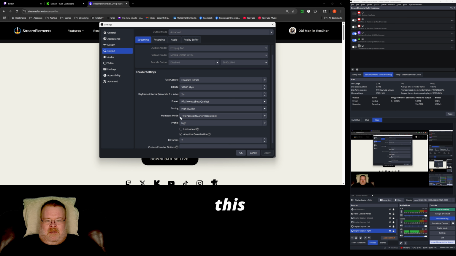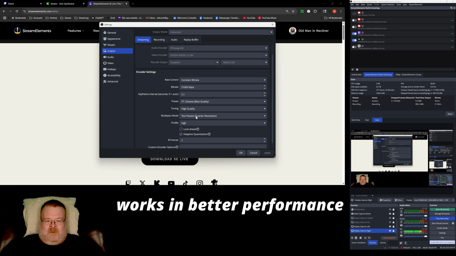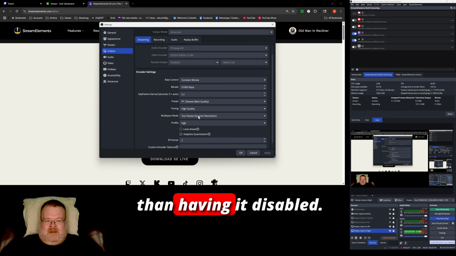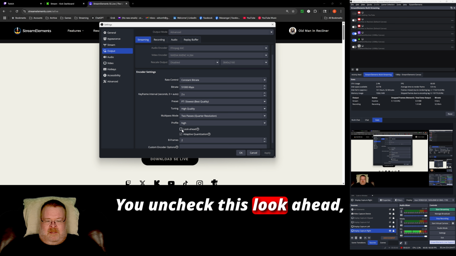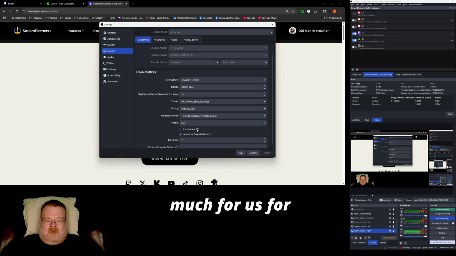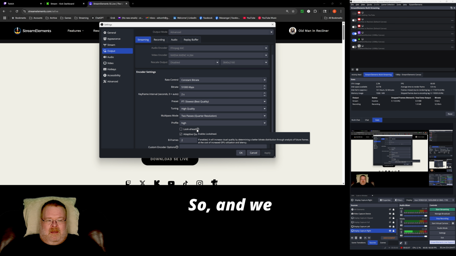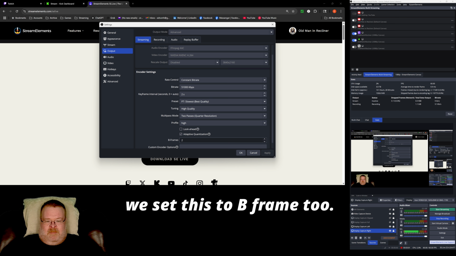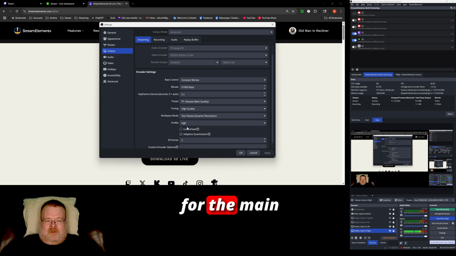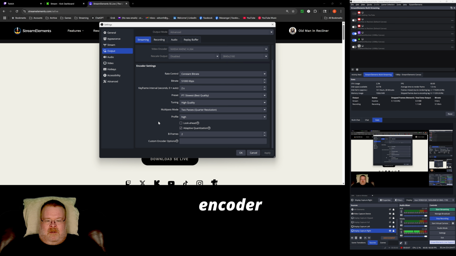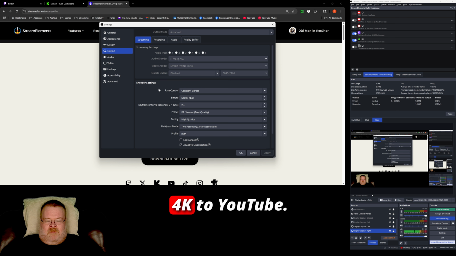This actually works in better performance than having it disabled, so I leave that on. You uncheck this look ahead, which doesn't really do much for us for streaming. And we set this to B frame 2. Anyway, so these are all the settings that I do here for the main encoder for streaming 4K to YouTube.